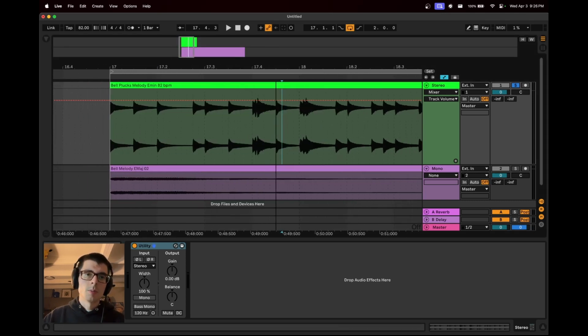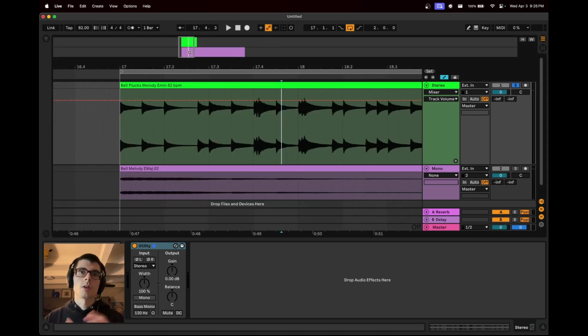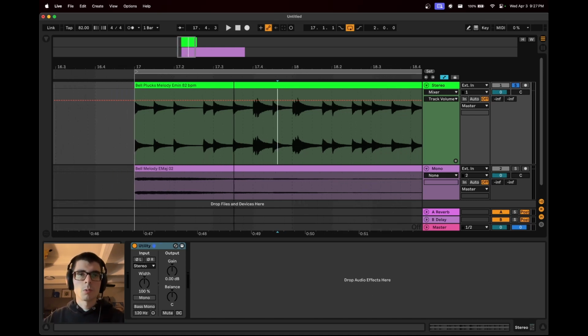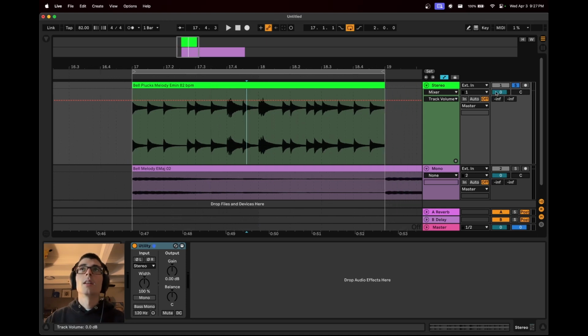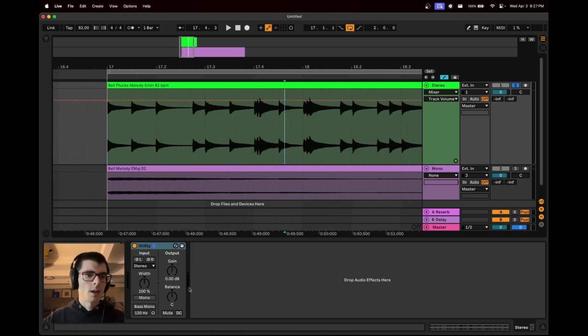Or two would be controlling volumes coming in and out of plugins or devices, or controlling volume automations throughout your mix, setting pre-levels, setting post-levels, etc. It's pretty much just a way to where you can free up this knob until the very last stage of your mix, when you're doing the final volume automations or you're doing the very final leveling as you're about to do your final export. The balance knob.